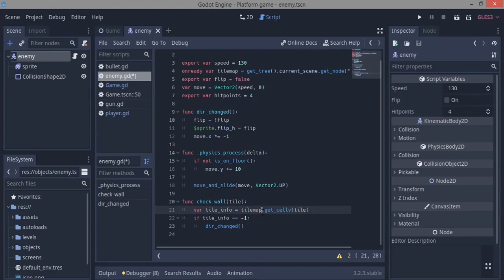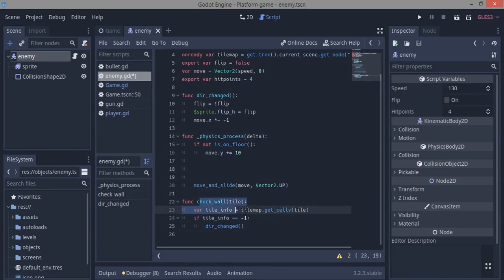What this cell v is doing is just returning the index of a cell, and if the tile info is -1, then that means there is no tile there and we want to flip direction. As you can see here, direction changed. If there's a tile here, it won't give us a -1, so we're just going to ignore this.